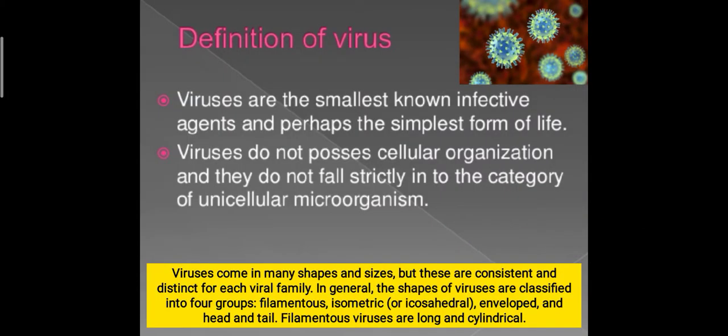Today we are going to discuss viruses. Viruses are the smallest known infective agents which may cause disease. They are smaller than bacteria. Viruses do not possess any cellular organization and do not fall strictly into the category of unicellular microorganisms. They are acellular microorganisms. Viruses have many shapes and different sizes depending upon the viral families.